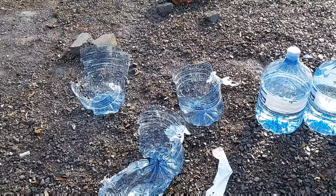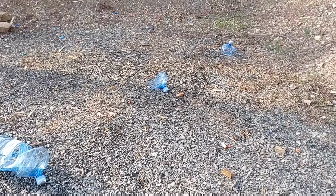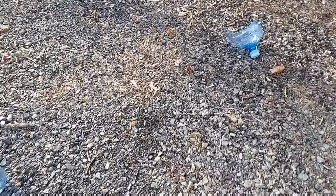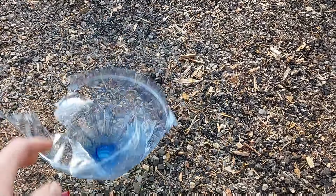The muzzle blast was just totally insane. And look at all the water jugs laying over here. Blew the tops of them clean off. Absolutely crazy. Look at this.